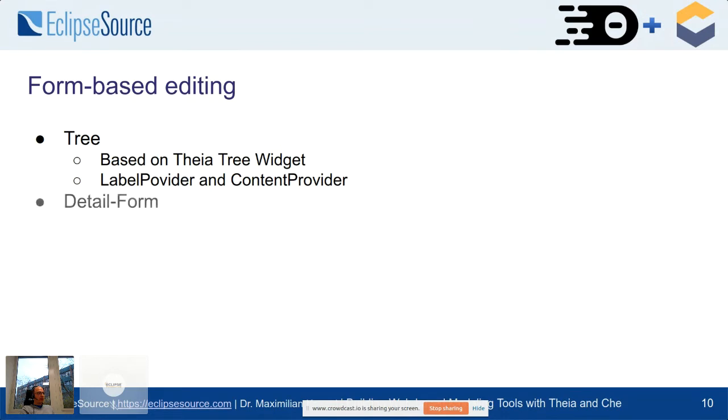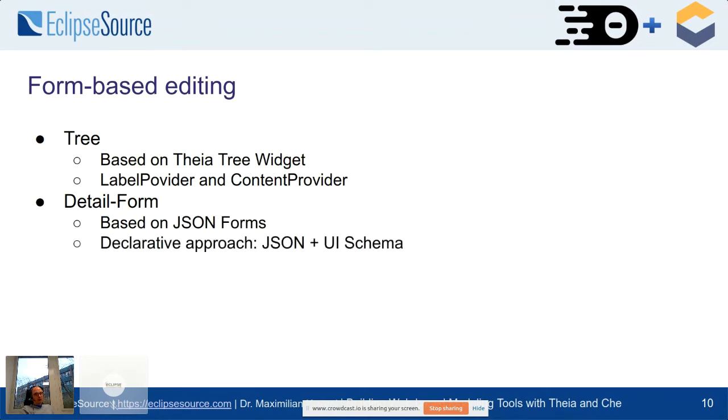So that's pretty straightforward. And then for the detail forms, so whenever we selected something in the tree, we use JSON Forms. And that is a declarative approach where you basically pass in a JSON schema and a UI schema. The JSON schema describes the properties of the selected element, and the UI schema describes how those are mapped to UI. The advantage of that is that you don't have to program the particular UI, so the forms, but you get this provided by a renderer programmatically. The only thing you have to do is to model those UI schemas. In case you don't have a UI schema for a certain element, it's just automatically rendered. So that's pretty neat to get started.